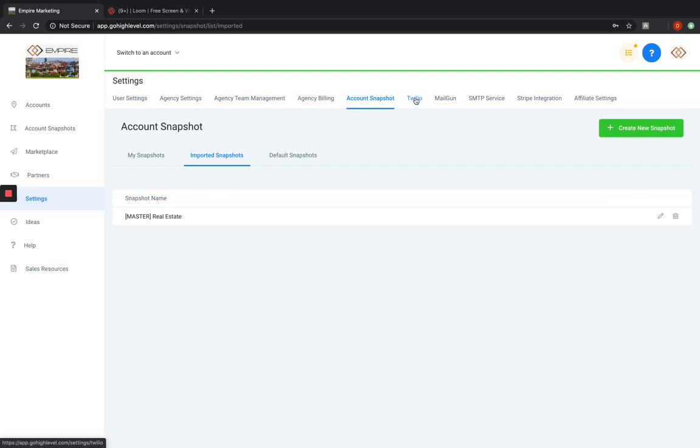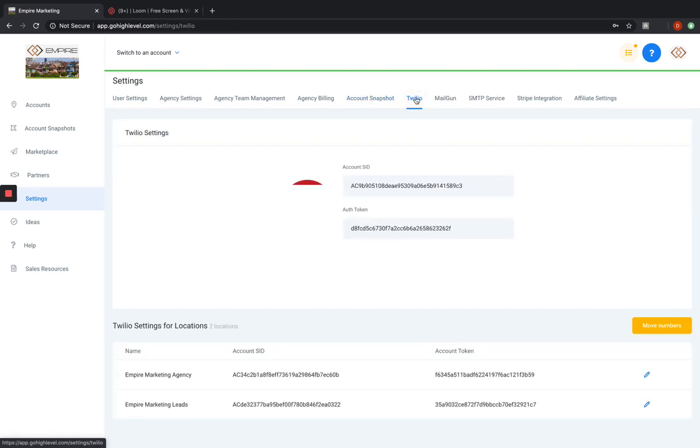All right, and now you need to make sure that Twilio is set up. Twilio is a calling software that allows you to text and call out of Go High Level, which is a great function. Sometimes the calls are not very clear, so I would suggest that you set up another power dialer.